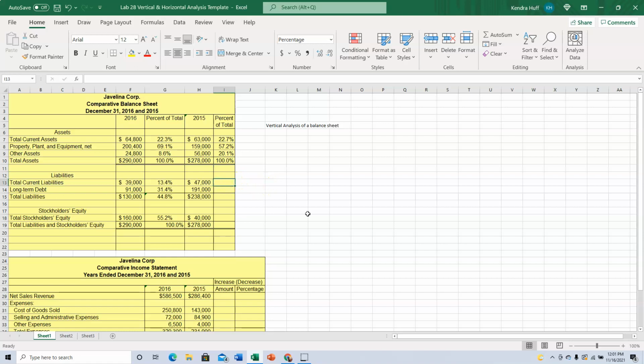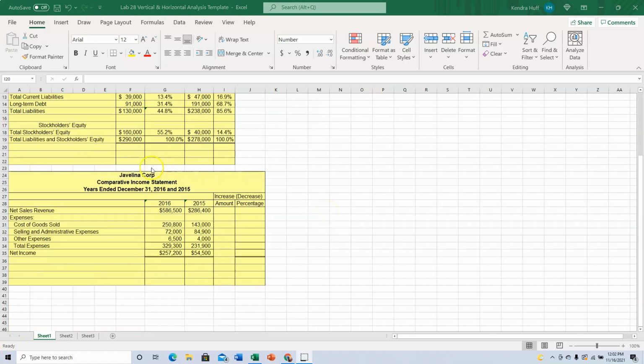All right, so for current liabilities, I'm going to do the 47,000 divided by the 278. And then much like I did up here, I'm going to put a $ sign in front of row 19. That makes it absolute. Then I'm going to copy that down. Actually, I can copy it down the whole way there. And then I can even Control C and then Control V. Then that plus my equity plus my liability percentage should equal my 100%.